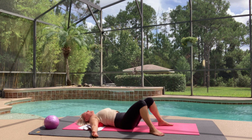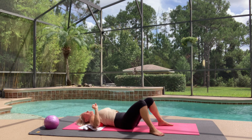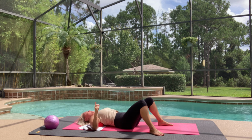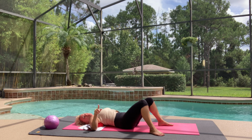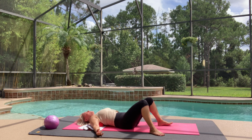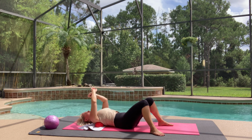Try to release down. Now, like me, you may be feeling a bit of tightness in the low back, because my low back compensates whenever I've got something going on. So don't worry, we're going to move down there in a little bit. If you're feeling a bit tight down there, bear with me. I'm going to get to that lumbar region pretty soon. And again, you can make circles with your arms if that feels good.